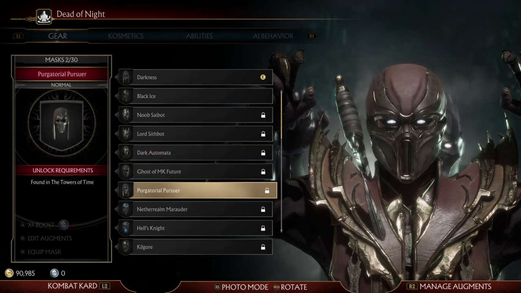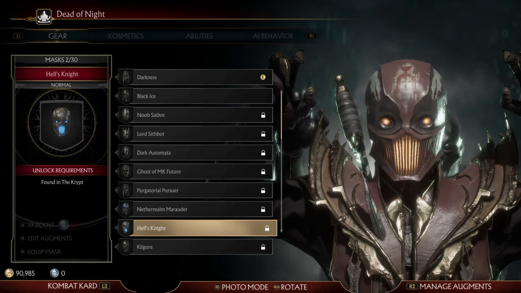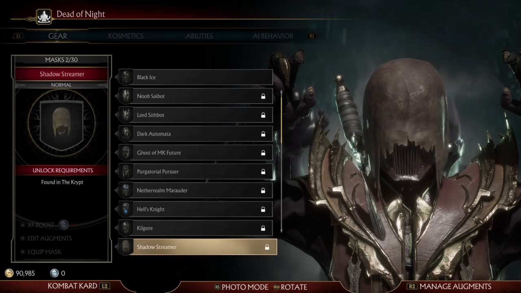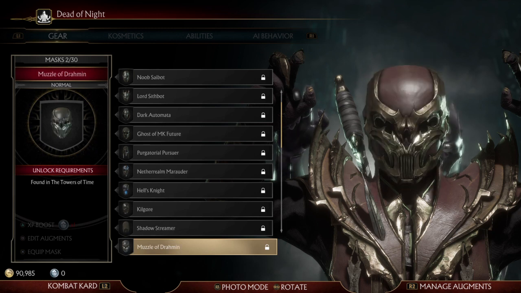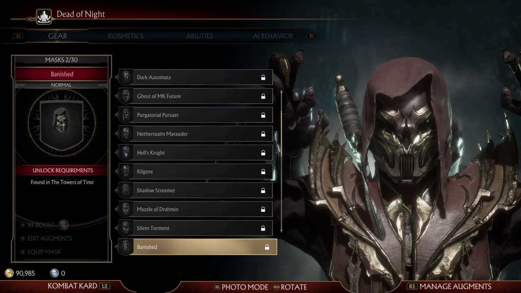Also, you guys, if you see a mask or anything during this video that you might like, all you gotta do is look over to the left where it says unlock requirements, and it tells you where to unlock it. This one is found in the Towers of Time, this one is found in the Crypt, and so on and so forth.